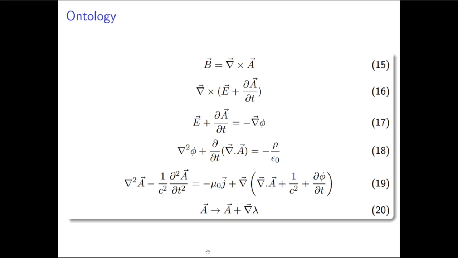The first equation was the divergence of your electric field equal to rho by epsilon naught. That is basically your Gauss law for electrostatics, right? When we substitute it, we get an equation like equation number 18. So you get the dot product of the del operator with the gradient of phi, so it'll be del squared phi, because del dotted with del. Then del dot E equals rho by epsilon naught, and plus you have the second term, where you can take the time derivative outside and apply the divergence to the A vector. This is the result of substituting the electric field into Maxwell's first law of electrodynamics.